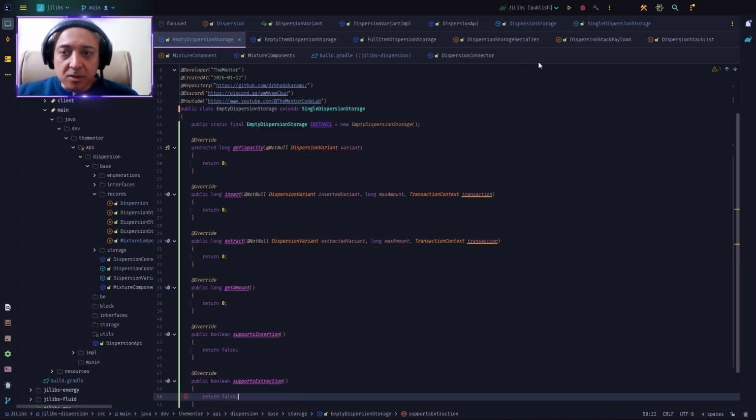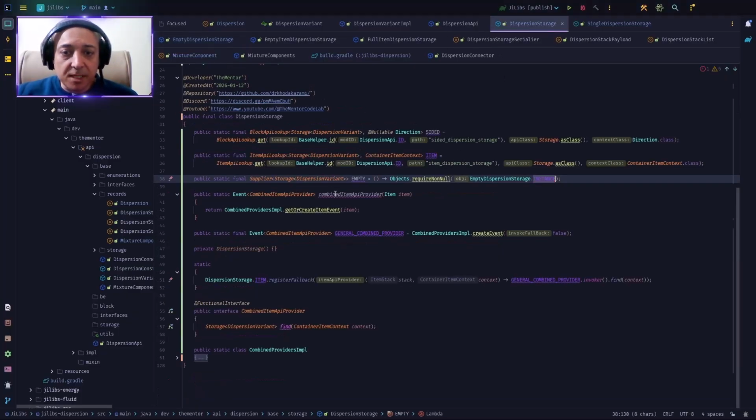Now, normally, you wouldn't use empty storages inside your mod unless you want to do some testing or things like that, or as a creative item, I don't know. However, as you noticed, in our dispersion storage, we have this empty as a storage, and we did use that instance there.